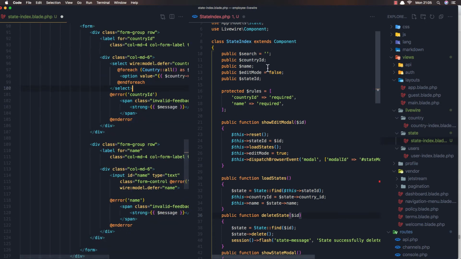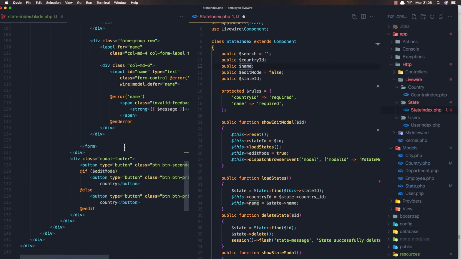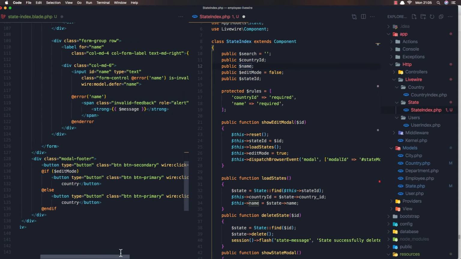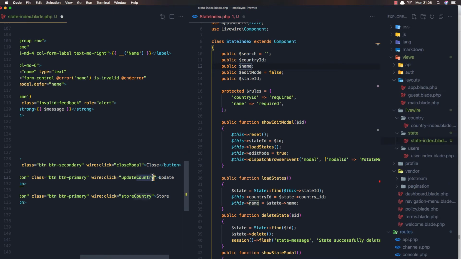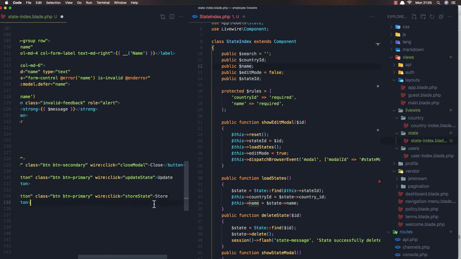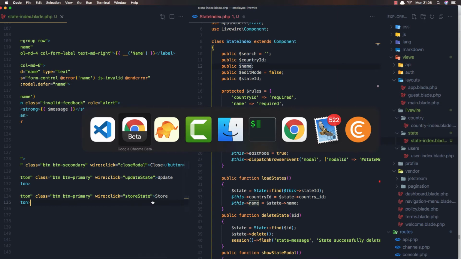We have the name for the name, good. And if we have edit mode, close modal, update country, update state, and store state. Okay, save.